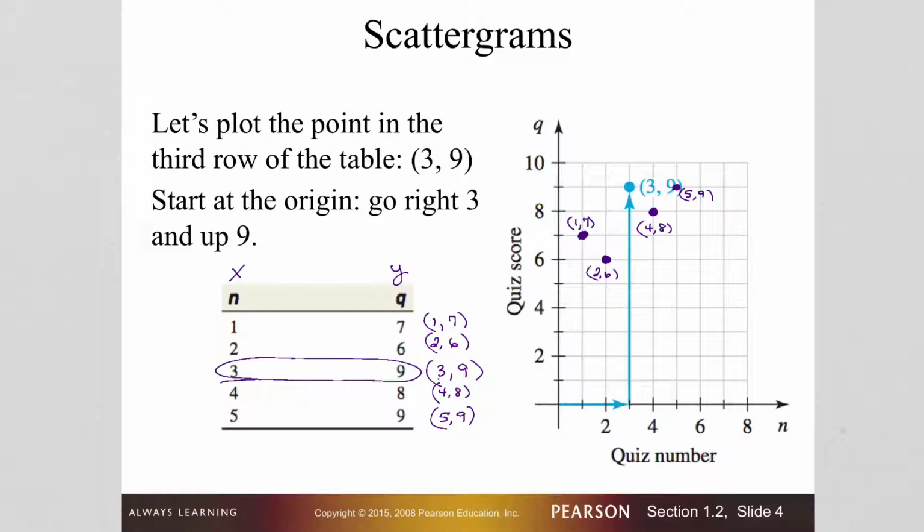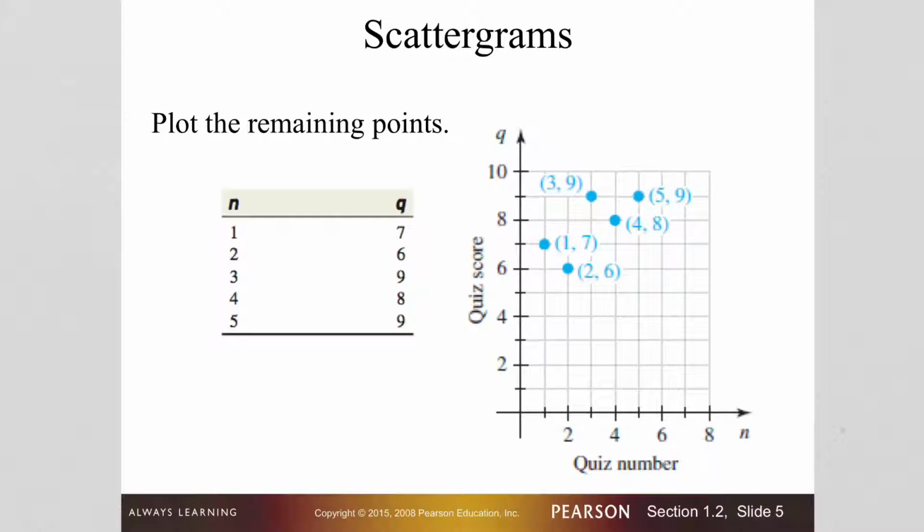Okay. Normally whenever you plot the points, you don't have to write the ordered pair next to it. I did it just for emphasis, but whenever you're doing this on your papers, you don't have to put the point address, I guess, next to it. You can just plot the point. Okay, so here's what that looks like just a little bit neater, so you might want to take a second, make sure that you are correct in your thought process of where those points go. And we'll talk more about this in a second. We're going to kind of switch over to another topic here next.